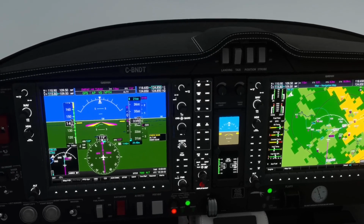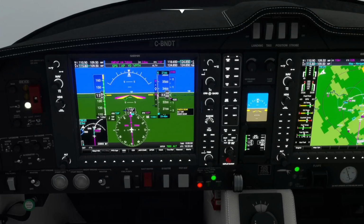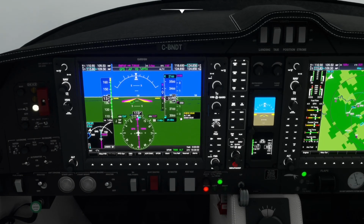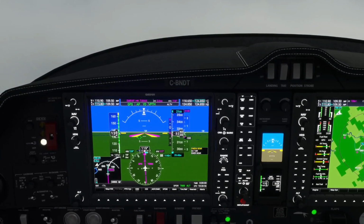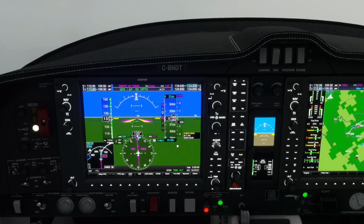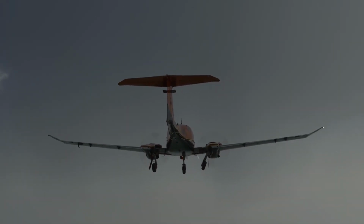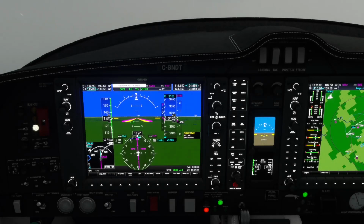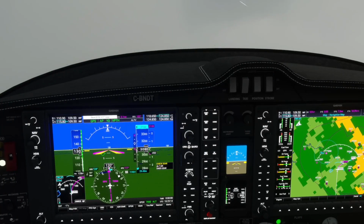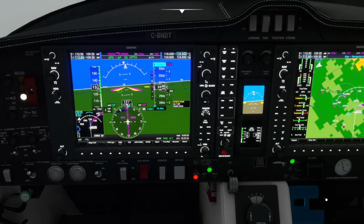So you don't want to do this until you know that you're going to be committed to landing, because once I've done this now, there's no way to bring that gear back up. You still want to put the gear handle down, because in order to get all your 3 green, you want the gear handle in the down position. And you can see it's just free falling, nice and slow. Slowly coming down there. It's just the airflow and gravity that's gonna put it down. So there's 1,000 feet to go. Just waiting for the other 2 green. Speed is good. We can get our first notch of flap out.